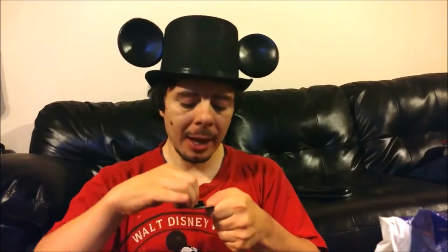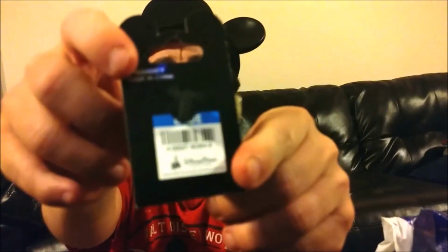Ooh. Now this is an older pin that we were able to find while we were there. Again, as you look on the back, it's still a blue one. And this one was one representing 2014 and the year from that year. So even though we got it in 16, we found an older one that somebody was trading. So we traded for this one. I can't remember what we traded to get this one, but this is the Cinderella Castle 2014 year Walt Disney World pin. Alright, we're going to move along to the next one.